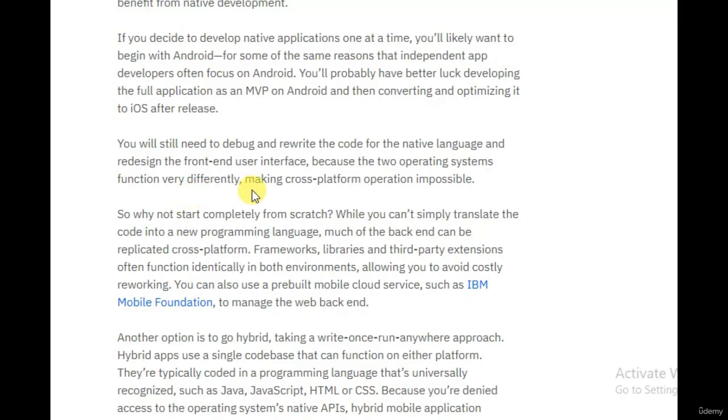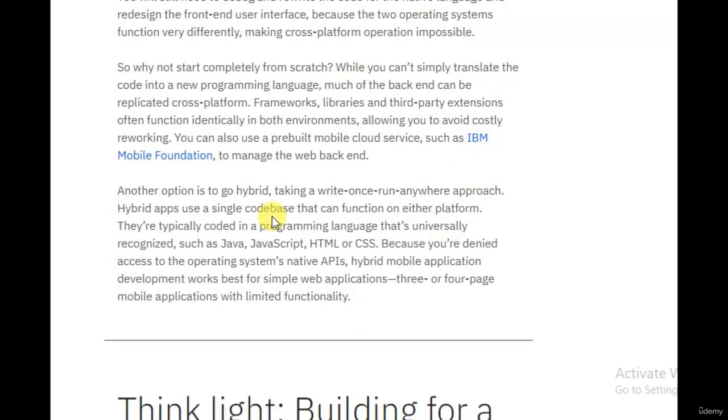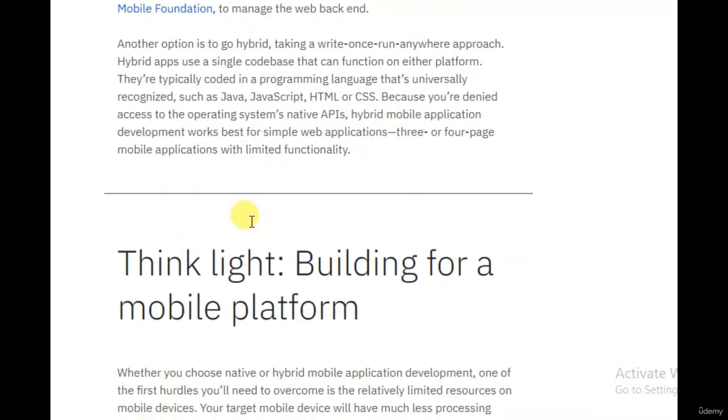You will probably have better luck developing the full application as an MVP on Android and then converting and optimizing it to iOS after release. Another option is to go hybrid, taking a write once, run anywhere approach. Hybrid apps use a single code base that can function on either platform.